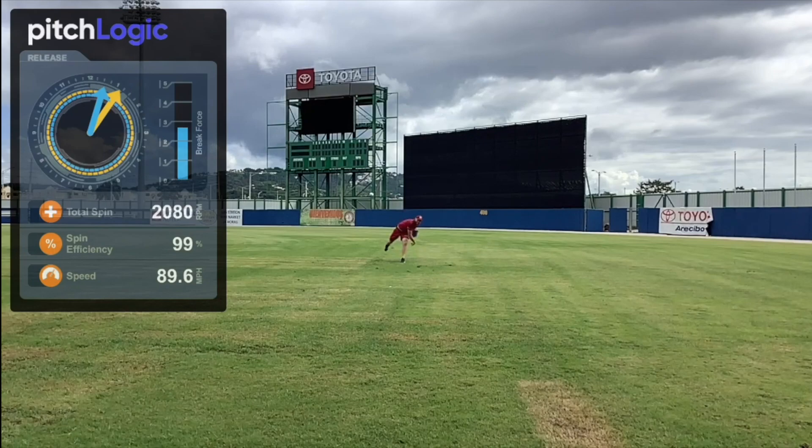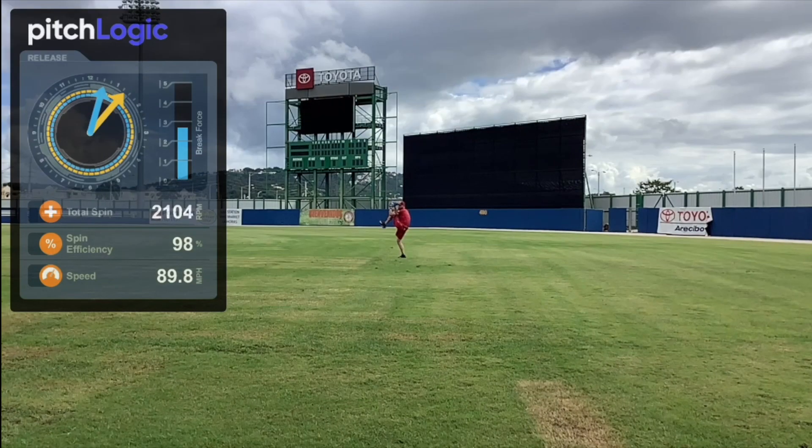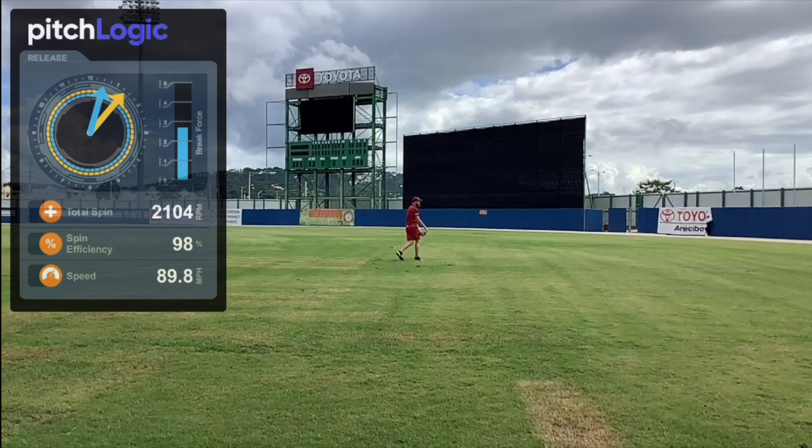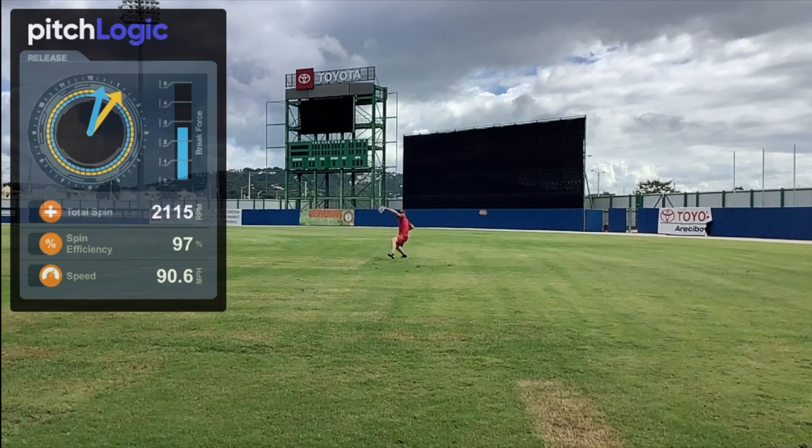I think what I'm going to do is tomorrow and the next day — I'm going to throw in a simulated game on Saturday, so I have a good bit of time until I toe up competitively again. Tomorrow I'm going to play catch, go back to the old grip with a new kind of blending — a hybrid of pulling down on the seam, but widen my fingers a little bit. Play catch with the PitchLogic, see where I'm at as far as the axis, the tilt of the ball. I think I'm creeping more towards 1 o'clock and I want to get back to that 12:30 to induce that heat spot.